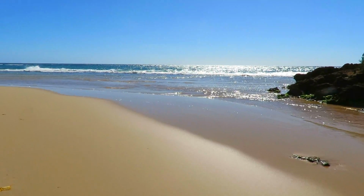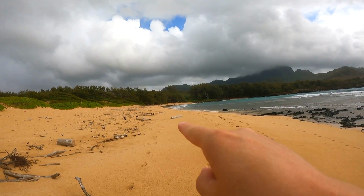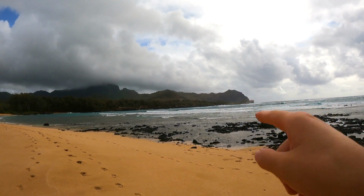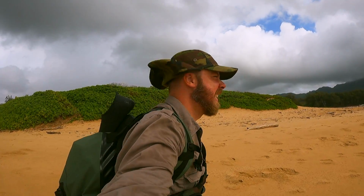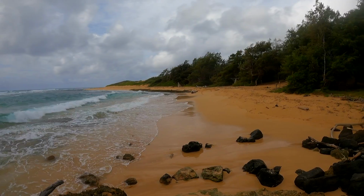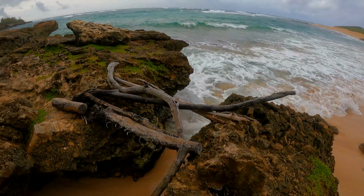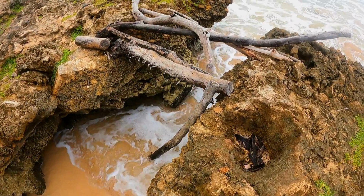This is a very easy trail for pretty much all ages and abilities, and really the only difficult section of this trail is following the beach simply because you have to walk through sand. Be prepared for anything when you're in Kauai. It could be very windy, it could be rainy, and then it could be sunny again, all in the same hour span. Once you get to the end of the beach, it does become a normal trail again, but definitely have some shoes in your pack, because unless you have island feet, these rocks will cut your feet to ribbons.